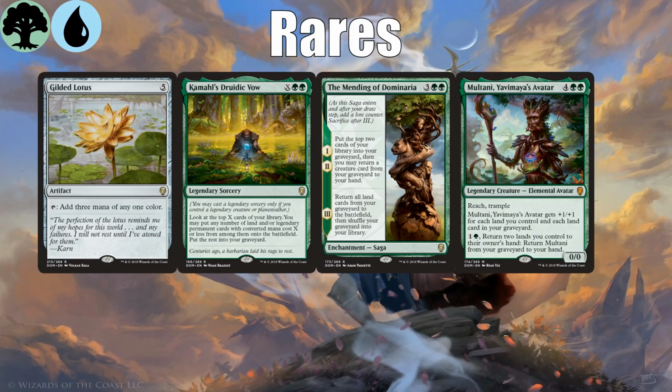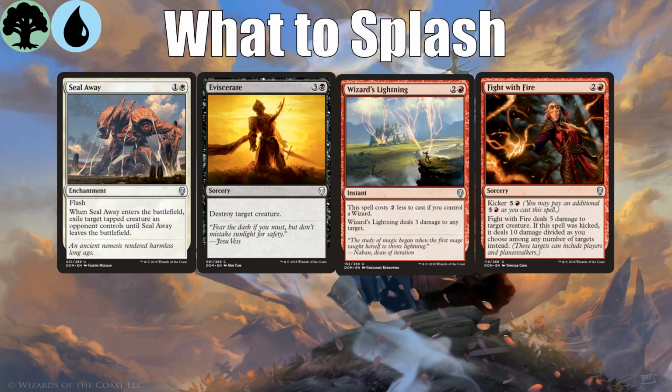So let's talk about splashing, because I think this color pair is more interested in it than red-green is. Blue-green doesn't really have any removal of its own. Red-green does. So what you want to splash usually, at least at common and uncommon, are removal spells like these that only have 1 colored mana symbol. So Seal Away, Eviscerate, Wizard's Lightning, Fight with Fire. These are the most powerful removal in the set at common or uncommon, basically, and you can splash them easily in this deck. And I think you do want to, because you're really short on removal in green-blue.